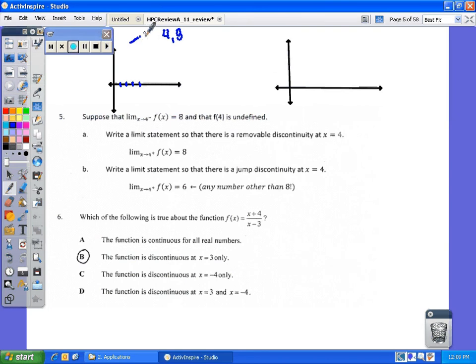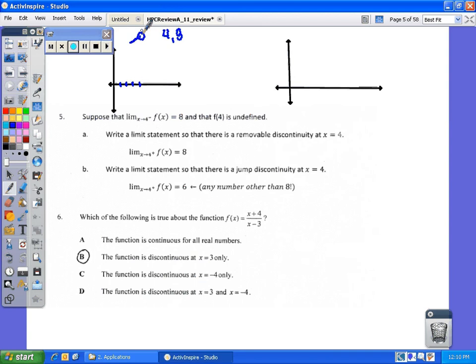So I could have several things going on here. I could have a jump discontinuity, I could have a hole where it really doesn't fill in at (4, 8), or I could have an infinite discontinuity. Something's going on, but I'm not sure what. Well, because there are 3 possibilities, question A says, assume that the reason it's undefined at 4 is because there's a removable discontinuity when x is 4. So that means that I have a point discontinuity, I have a hole, if you will, and I will represent that by putting an open point at (4, 8).